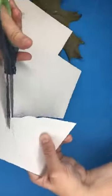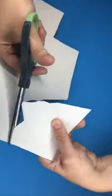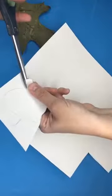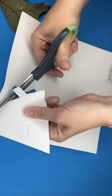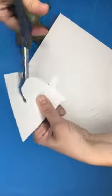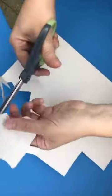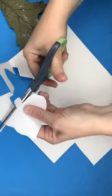So you draw it on the back side, and then you cut it out. Maybe you don't have this particular paper, but you probably have gift wrap all over at home, and maybe even some odds and ends, little pieces from when you wrap a present around the holiday. You end up with a lot of that. So you can cut those out and use them, and if it's not thick enough to hold its own shape, you can get some cardboard and stick it on that.